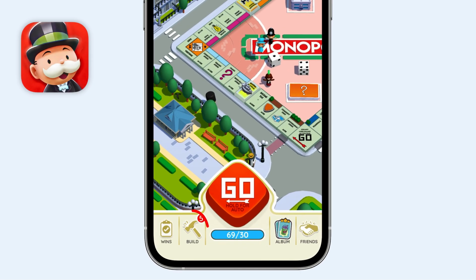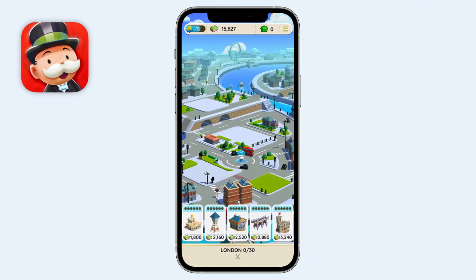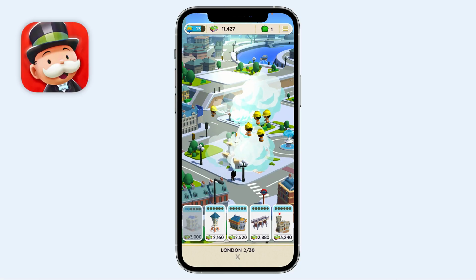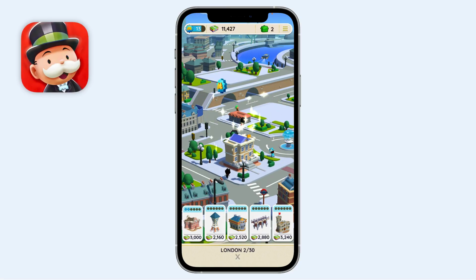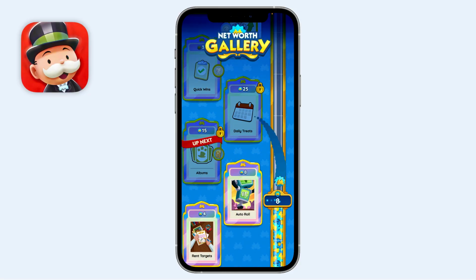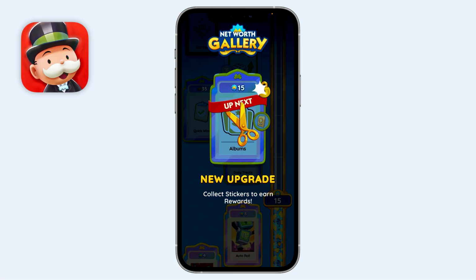Now, to build your empire, tap on Build, and here, just tap on the card icon at the bottom, and it will start building your empire, and your earned money will be spent on this. Whenever you achieve a specific target, your level will be upgraded and you will move to the next step in your net worth and unlock more features, as you can see on the screen.